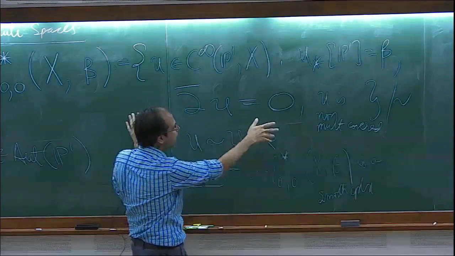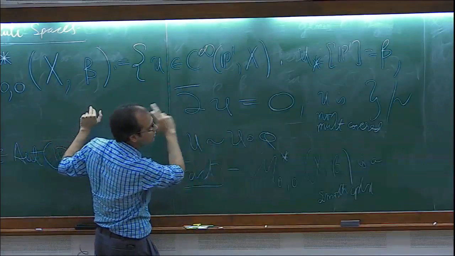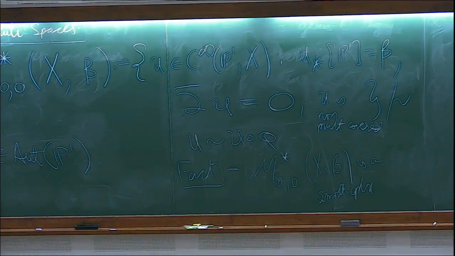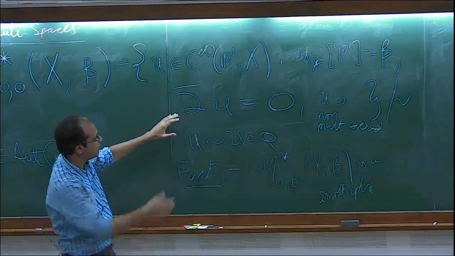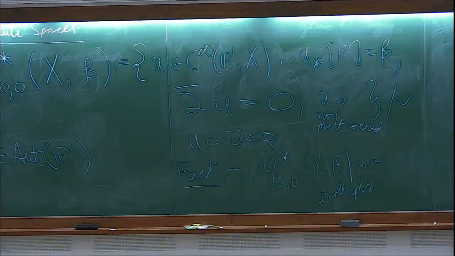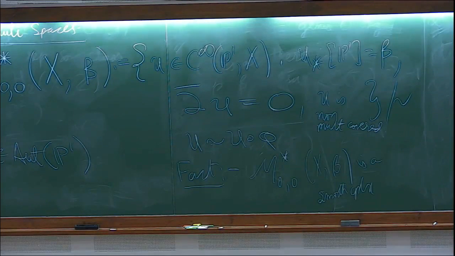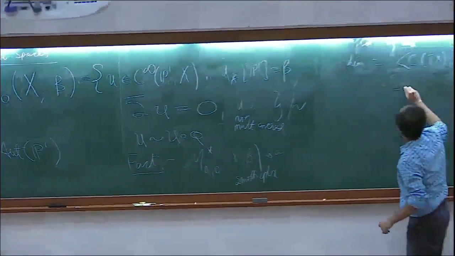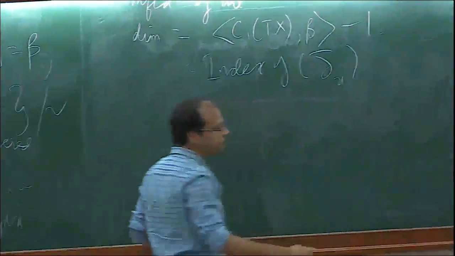After a lot of analysis, for reasonable spaces, and by reasonable I mean the linearization of this d bar has to be surjective at all points, which is basically saying that d bar is transverse to 0. If that happens, then everything is as expected, and the dimension of the moduli space will be the index of the d bar operator, which one can calculate using Riemann-Roch or Atiyah-Singer index theorem, which is basically this: the index of the linearization of d bar.